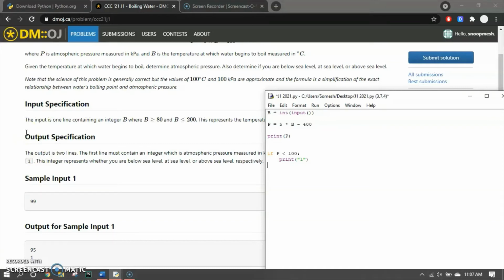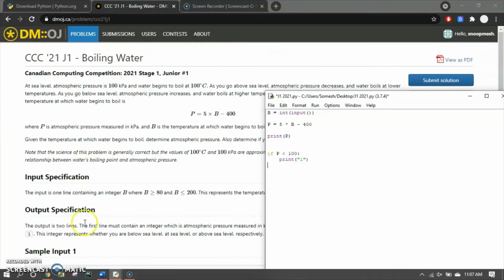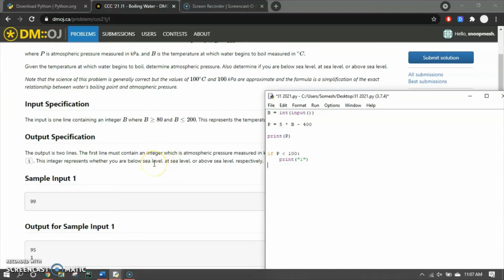And then we want to do another case, which is if p is greater than 100, we're going to be going below sea level, which means we have to print out the negative 1 as specified here. Well, to do this, we can't just necessarily do if, else, and then do this. Rather, we have to do else if, because there's another case that we're going to have to use for else, which is if the thing is actually at sea level.